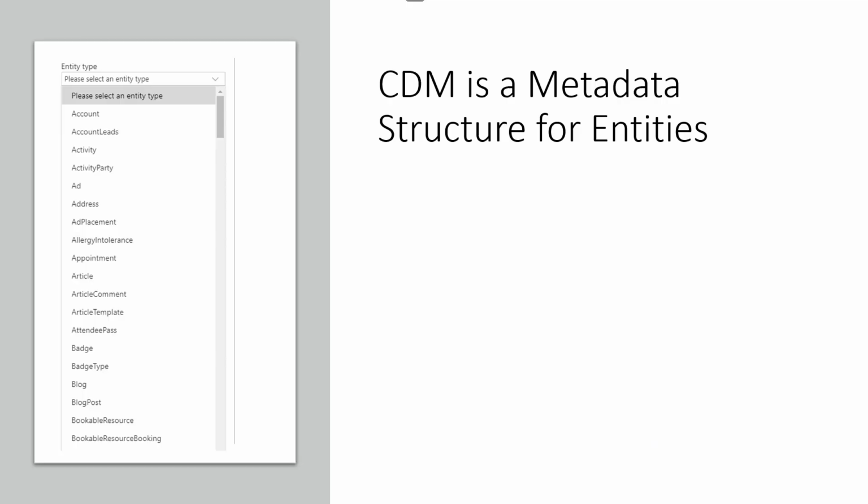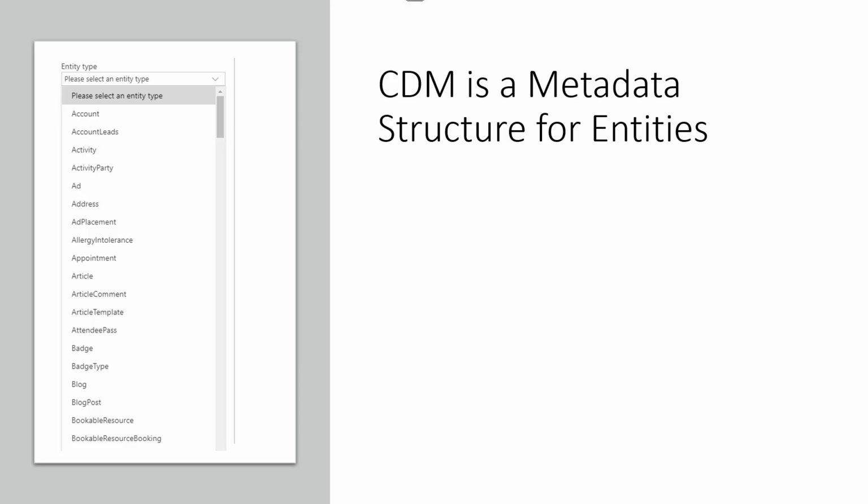So to understand the difference, there are a few important things in these definitions that you need to understand. CDM is a metadata structure for entities. CDM is not storing data itself. So if you hear some people saying that this data is stored in CDM, probably they mean the data is stored in the CDM structure, which is the structure of those entities and tables. If you use Power BI dataflows, as an example, and you use map to standard, then you can map it to a standard CDM, Common Data Model entity, but the data is still stored behind the scenes in Azure Data Lake Storage or some other places, right?